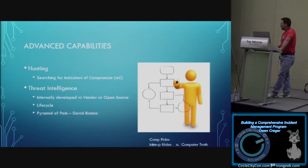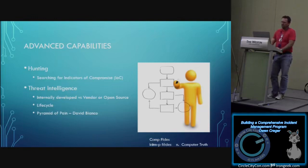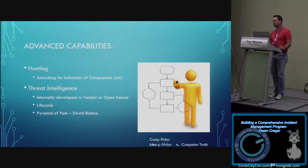And then give some consideration to providing some advanced capabilities to your team. Once you get all the basics down, you're running along, your plan's working pretty smoothly, everybody feels comfortable within the organization with it, you can give some consideration to doing two things. The first one's hunting. Typically, most organizations wait until an IPS triggers or their SIEM screams about something. When you're dealing with incidents, you'll discover that there are certain indicators that you can build out that'll help you find your adversary in other systems or similar adversaries. It's typically been called hunting.